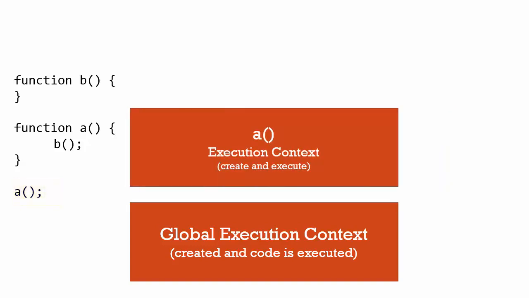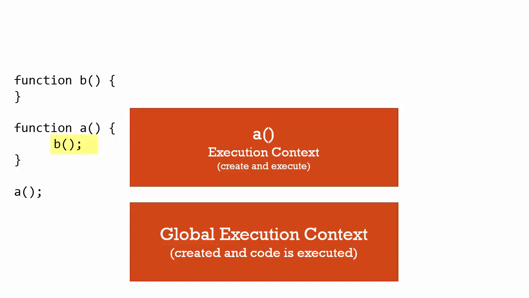A new execution context is created and placed on what's called the execution stack. And a stack is just what it sounds like. One on top of the other on top of the other. And whichever one is on top is the one that's currently running. So anytime you execute or invoke a function in JavaScript, a new execution context is created and put on the execution stack. So the execution context is created, just like the global one. It will have its own space for variables and functions. It will go through that create phase, and then it will execute line by line the code within the function.